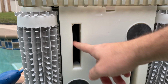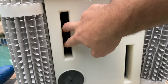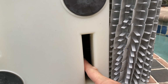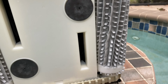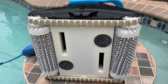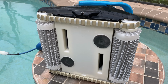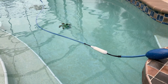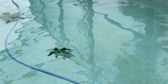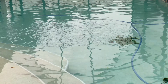Here is basically where the suction is, right here, for the actual water. So there's one here and there's one over here. As you can see, there's this little flap here, and that basically prevents all the big stuff from entering. I've never had issues with it not getting any dirt. It's been doing a pretty good job, as you can tell. Zoom in on my pool floor here. I'm gonna run this in a minute to show you how it works. But overall, it's really clean.